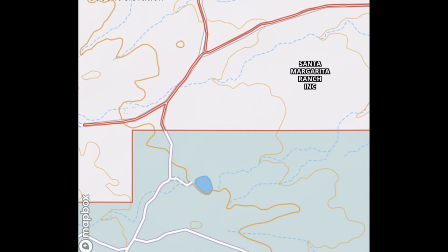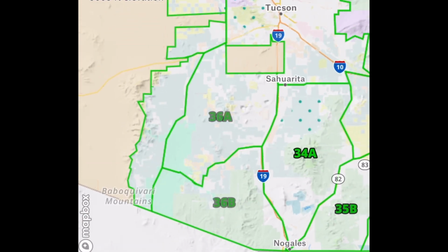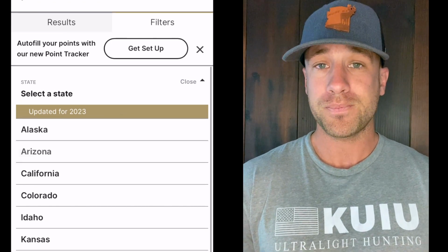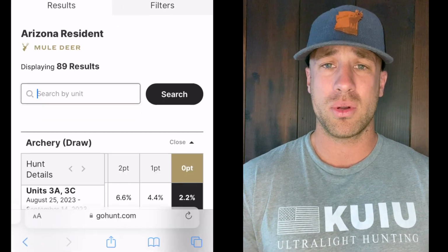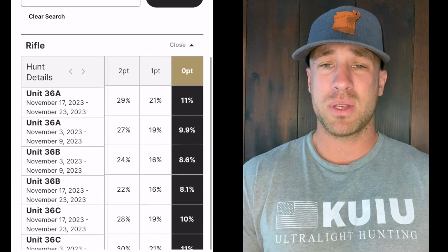The mid-November and early December hunts typically are a little bit easier to get drawn for. Guys like to isolate and try to get the trophy hunting. They like to use that first hunt as a trophy hunt because it's the first crack at these deer. The weather's a little bit warmer. And the December tag isn't typically a trophy tag like you would have in some of the more northern units, because a lot of times these deer aren't fully rutting in mid to late December. So that's something to keep in mind too.